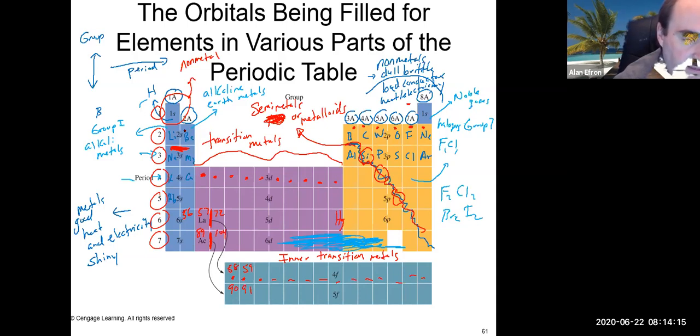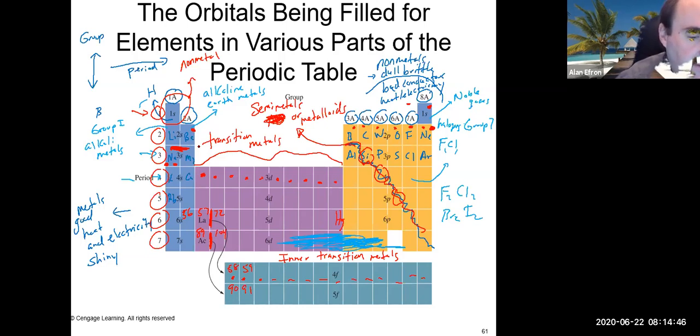We can do something like sodium, which is right here. That's sodium, which is 11. We start at the very top and head in this direction. That would be 1s2 over here to helium, where it's at. 2s2 would take us to here. Then we would go all the way across 2p6 to the very end, and then we'd come down here to 3s1. So you could actually count off the electron configuration from the periodic table.